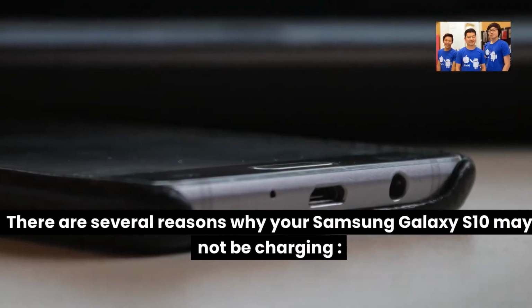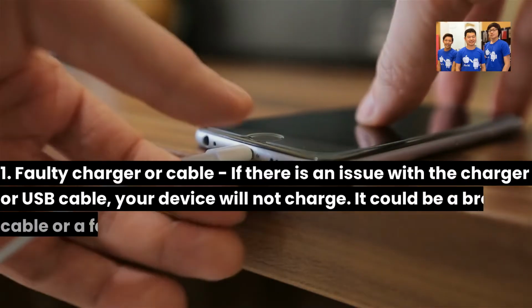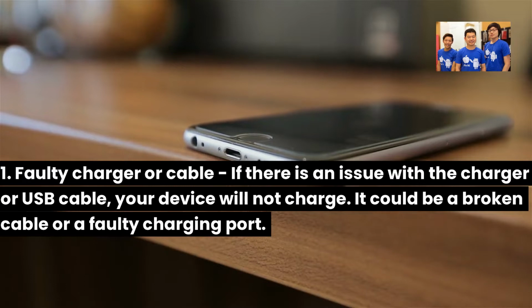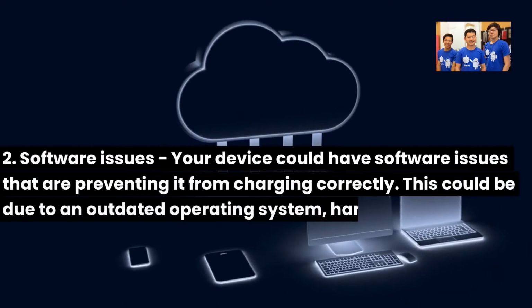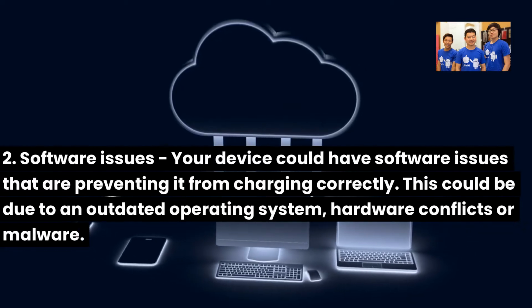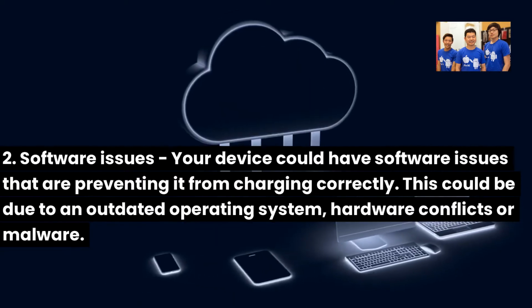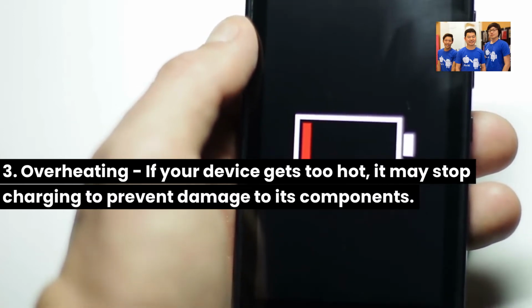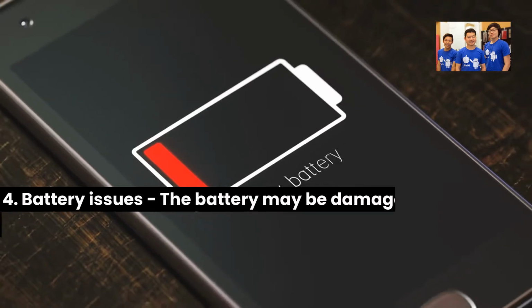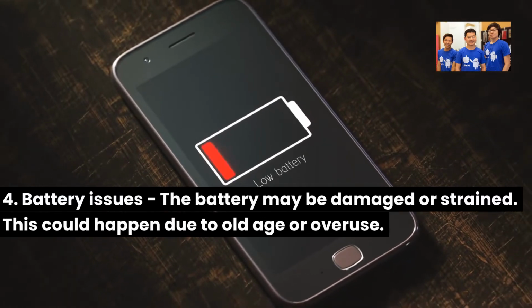Possible reasons the Samsung Galaxy S10 is not charging. There are several reasons why your Samsung Galaxy S10 may not be charging. 1. Faulty charger or cable. If there is an issue with the charger or USB cable, your device will not charge. It could be a broken cable or a faulty charging port. 2. Software issues. Your device could have software issues that are preventing it from charging correctly. This could be due to an outdated operating system, hardware conflicts or malware. 3. Overheating. If your device gets too hot, it may stop charging to prevent damage to its components.